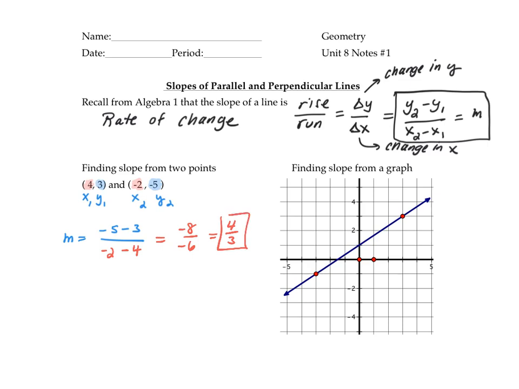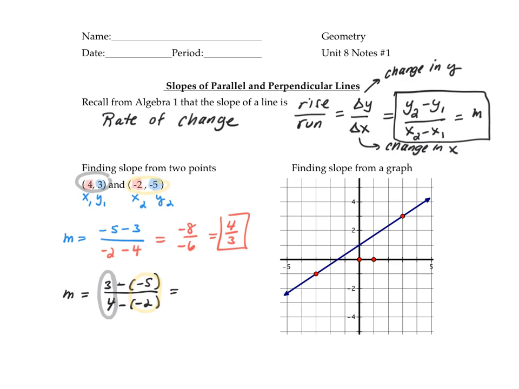Now, just so you know, you can also do the slope as 3 minus negative 5 divided by 4 minus negative 2. What's important to keep in mind is that whatever your points are, they have to line up vertically with a y in the numerator. So 4 and 3 go together, and negative 2 and negative 5 go together. However, in the end, if you've done your math right, you should still end up with the same slope.